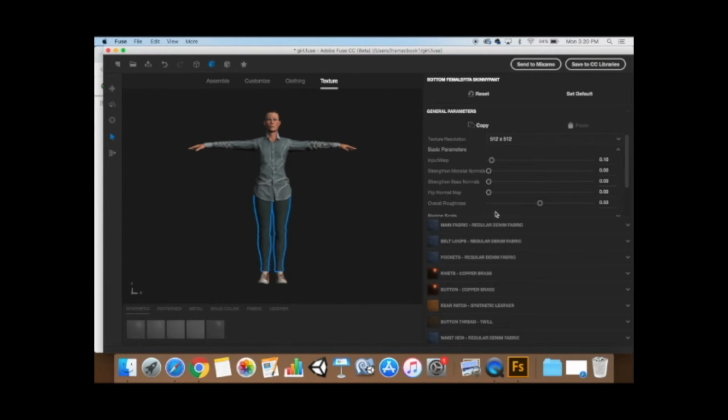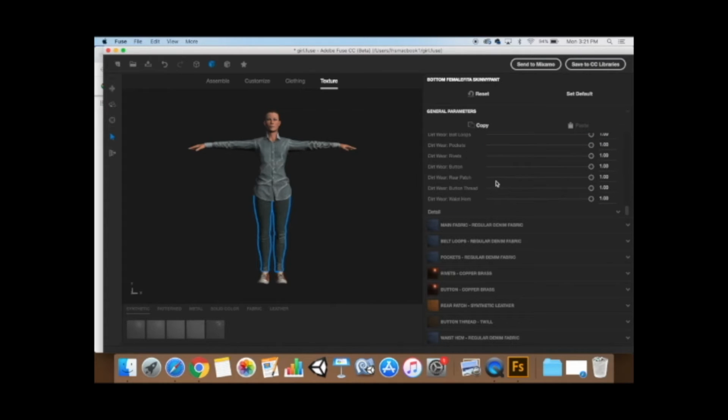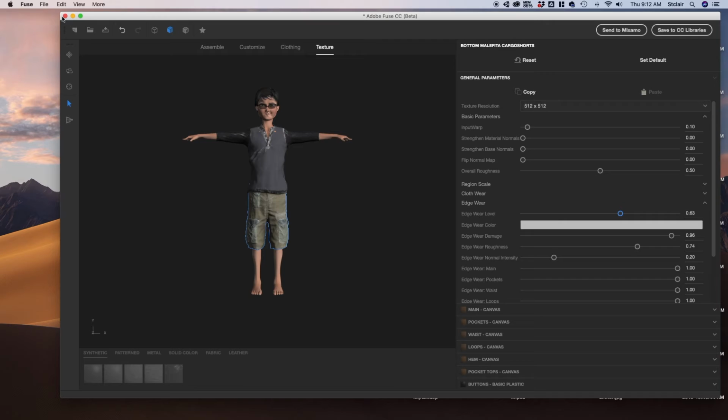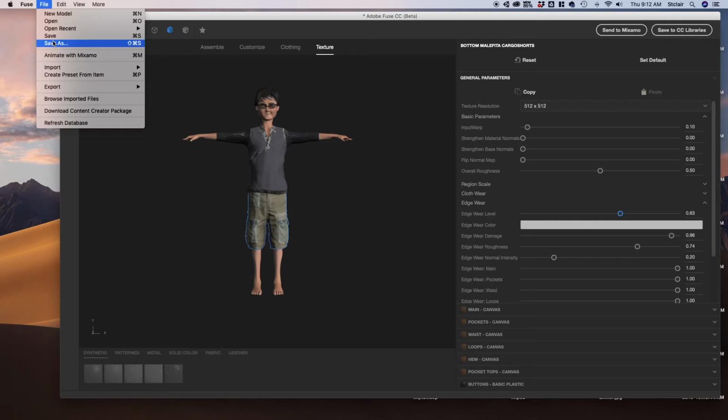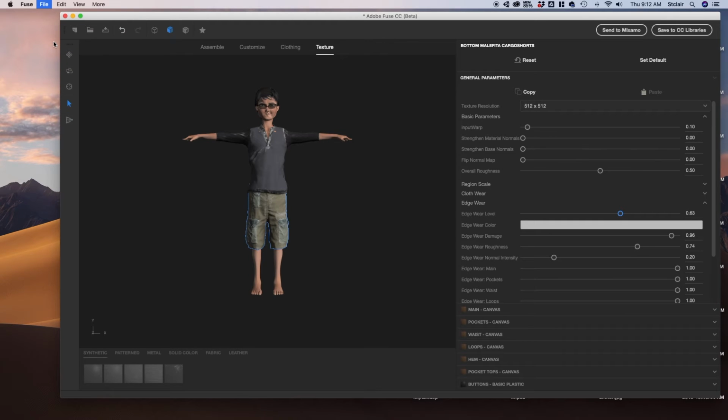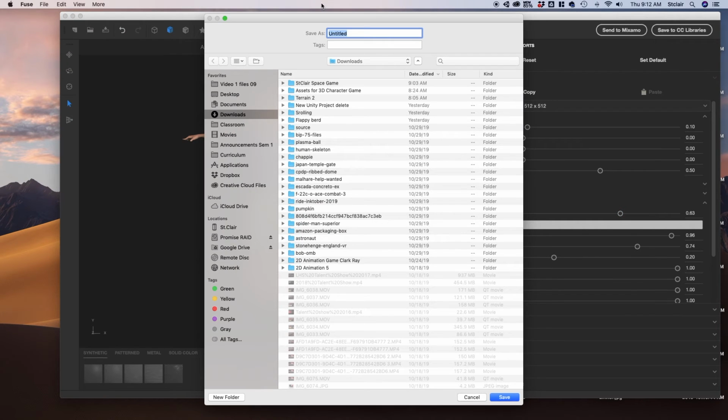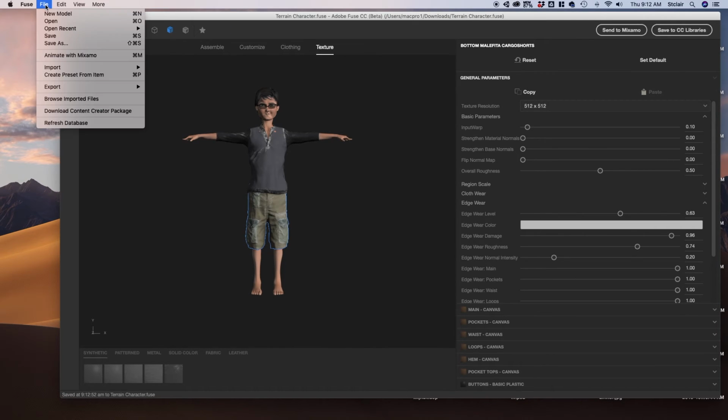Once your character is done and you've got it created the way that you want it, we're going to send it to another website so that we can go ahead and put a skeleton inside of this so that she moves, or your own character will move correctly. The next step is to go up to File and Save. And save your character somewhere where you'll be able to find it. In this case, I'm saving it in downloads. Please put your name with this so I know whose character this goes to, and click Save.